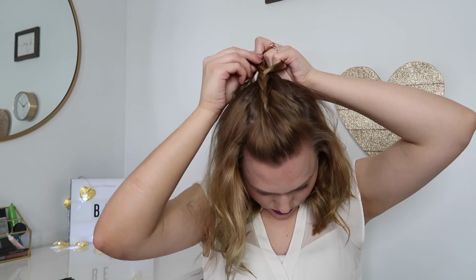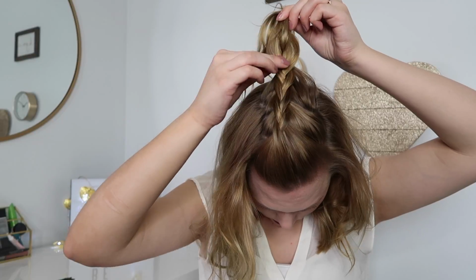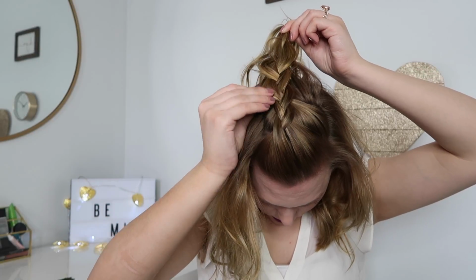When I get about to the crown of my head, I stop adding in sections and just braid down a little bit, and now I'm pancaking the braid just to make it a little more messy.